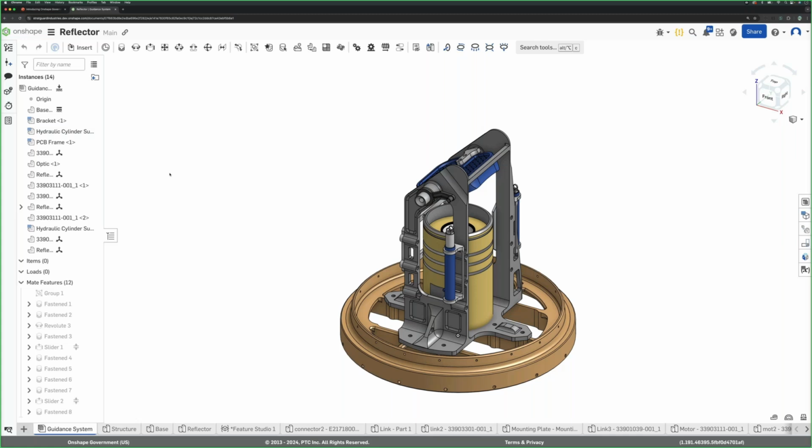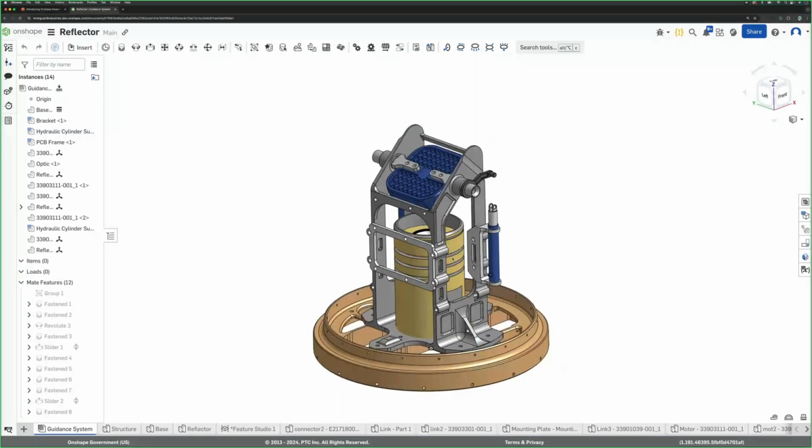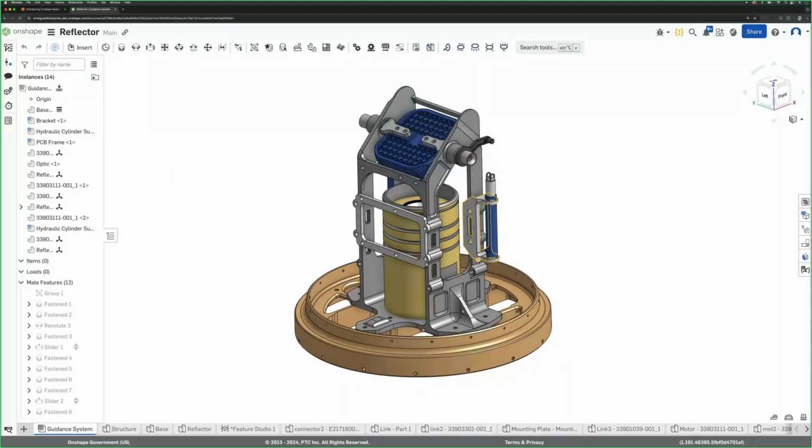Now, if you're familiar with Onshape, this is always, of course, going to look very familiar, and it's meant to. So I'm going to go through a handful of the benefits of using Onshape at the basic level for those that are new to Onshape. And then we'll get into some of the things that really make it unique with respect to Onshape Government. So we'll just start with an intro for those that are new to Onshape and just learning about it. And I've already shown you it's accessible through the browser.